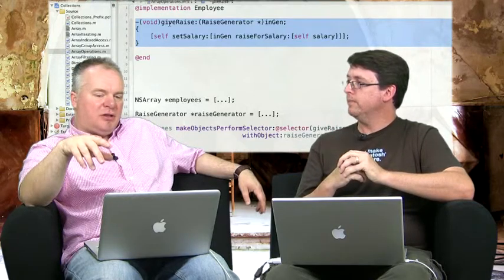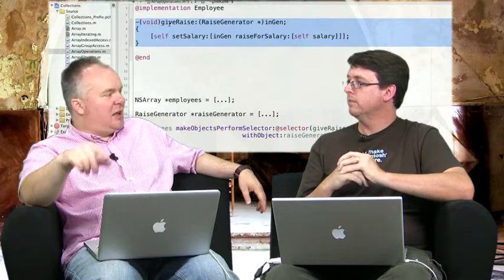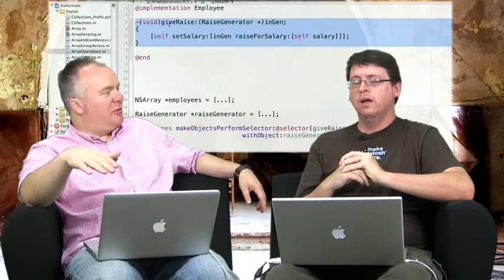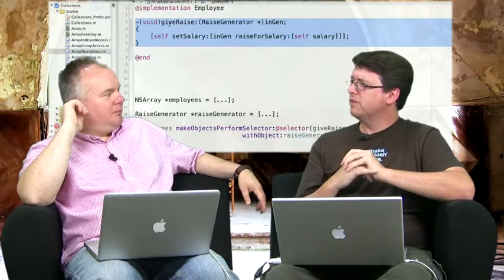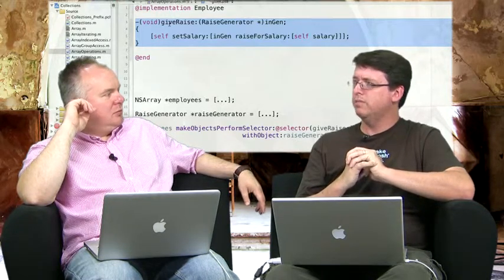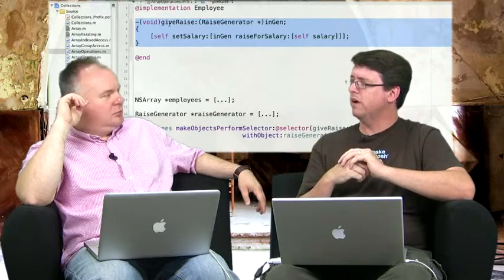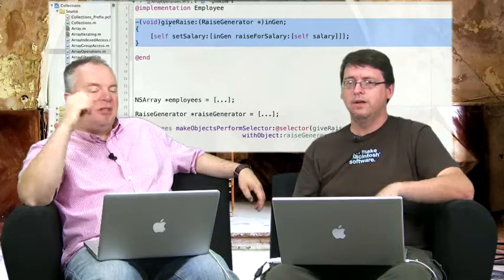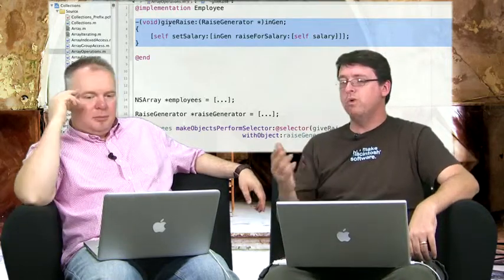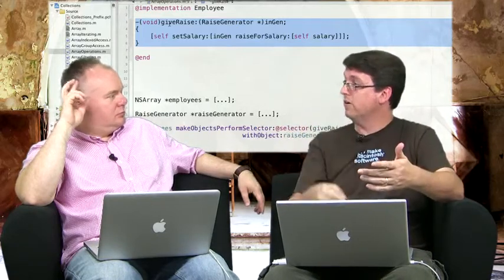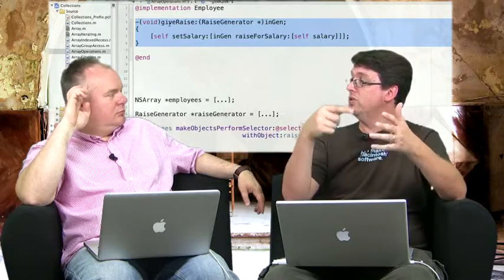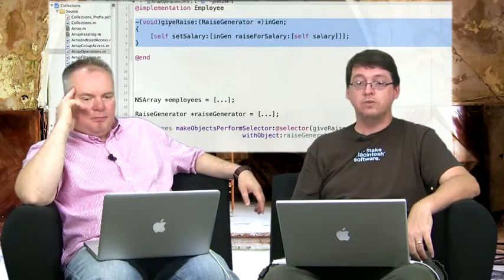So are we limited to methods that take a single parameter? Because it's withObject. I'm not sure. I think there are some other methods that have the ability to pass additional objects, but I'm not sure off the top. Okay, so we need to look at the docs. But the point is, there's a principle here that this can be done. Right. I mean, worst case scenario, right? You could make this object be something that has other objects inside of it. So you could pass in like a dictionary, for example. You could pass in an NSDictionary with a bunch of other objects inside of it, and use that to pass multiple arguments to your perform selector. Great. So that's one way to do it.